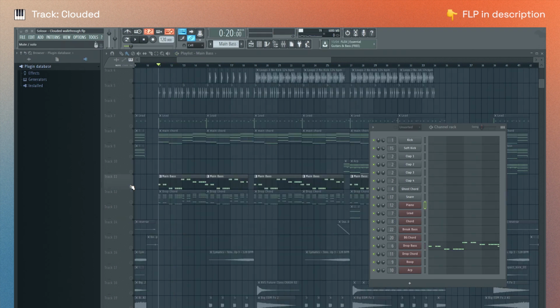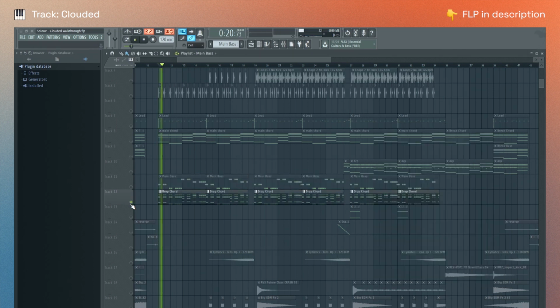To support the bass, I've also included a gritty, nice, sharp chord. It has a really nice attack, and there's a little bit of distortion to it, which I think sounds really nice.